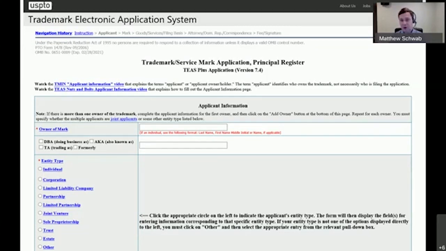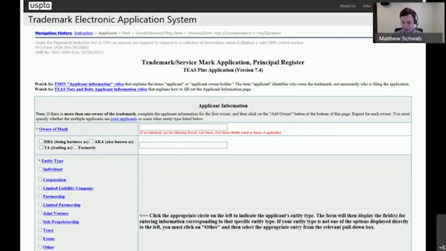Otherwise, again, if you put your own name in the top, then you put your corporation name in the DBA, and then you say that the entity type is a corporation, this is probably, in this case, a correctable error. In some instances, it may not be. So please avoid it because you will have to talk to an attorney who will give you a complicated legal explanation depending on the facts and will not be the highlight of your day either way. So please just bear in mind, again, that owner of the mark has to match what's in the entity type field below. If you put an individual name in there, please put an individual checkbox down in that entity type.